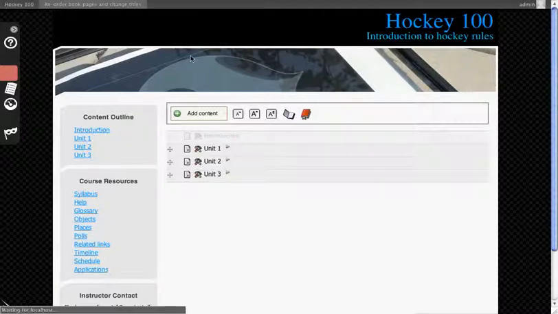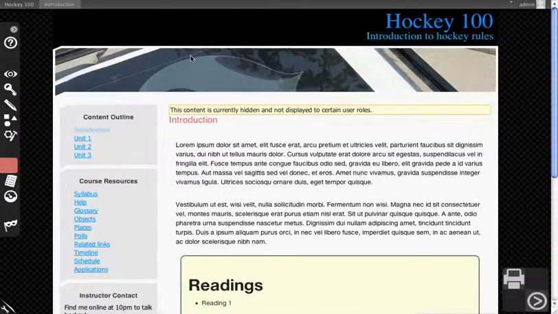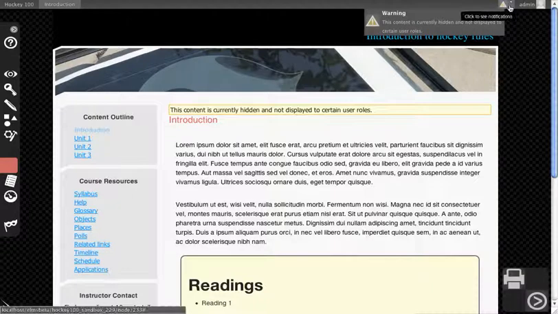This allows you to work on the outline while still presenting it to the end user, potentially without that item in it. So for example, if introduction isn't ready to go, but the course is starting, you could have other pieces of material in here. A better use case is probably that Unit 2 and Unit 3 aren't done yet, and so the pages are turned off in Unit 2 and Unit 3. You'll see when I'm on this page, it also tries to reinforce the fact that not everyone can see it. And there's also a message in the notifications area for those that don't have the on-page version.